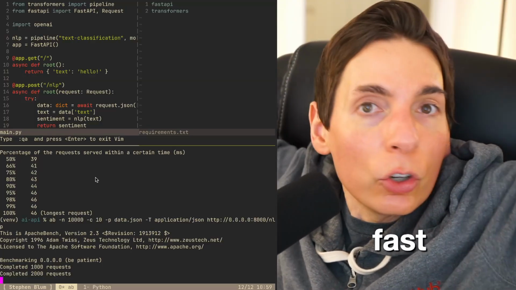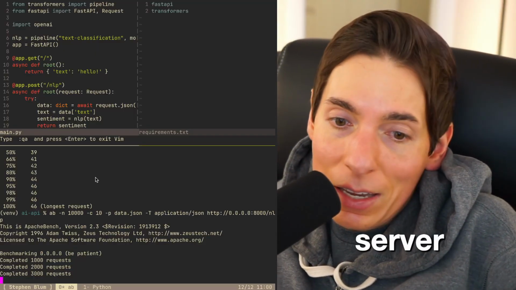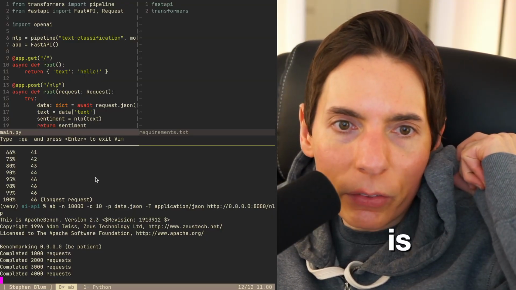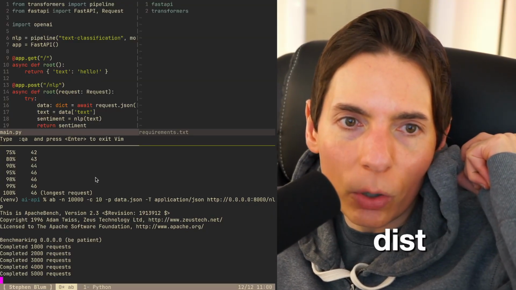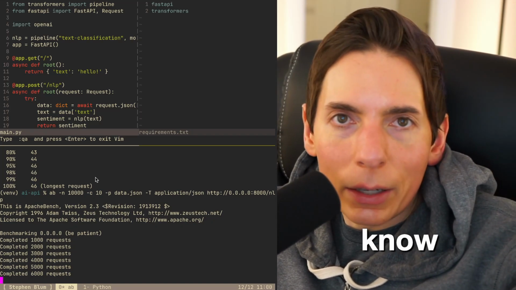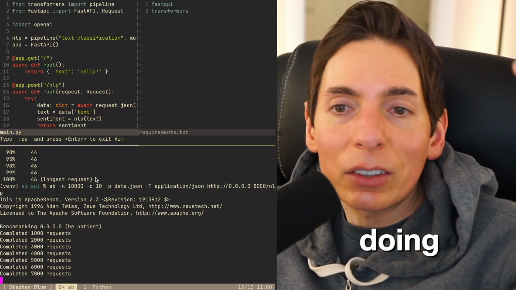Just with FastAPI, no Uvicorn, just a simple dev server, even in dev mode. So it's not that performant. Is that why Python struggles with parallel distribution and so on? Python has the global interpreter lock. It prevents you from doing common concurrency.